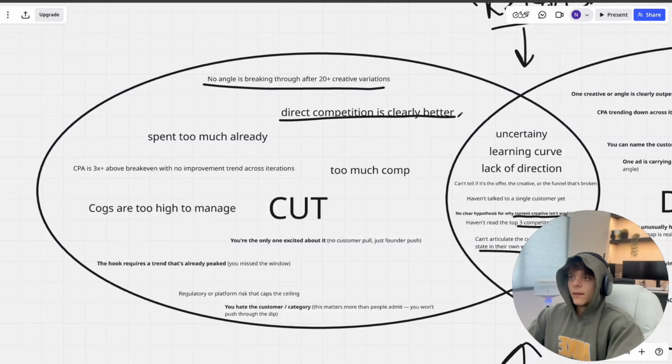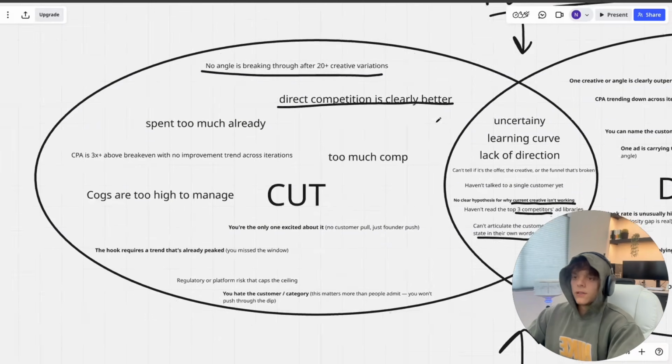And if the direct competition is clearly better, so like you go on Facebook ads and you're competing with a Rise or someone who's willing to go a lot more negative than you are or something like that, then you clearly are just going to get outcompeted. So you either need to niche down here or just cut or just reframe your product. It doesn't need to be necessarily just straight up cut. It could be reframe your marketing. But that's something that you need to understand, is where your competitors are at.